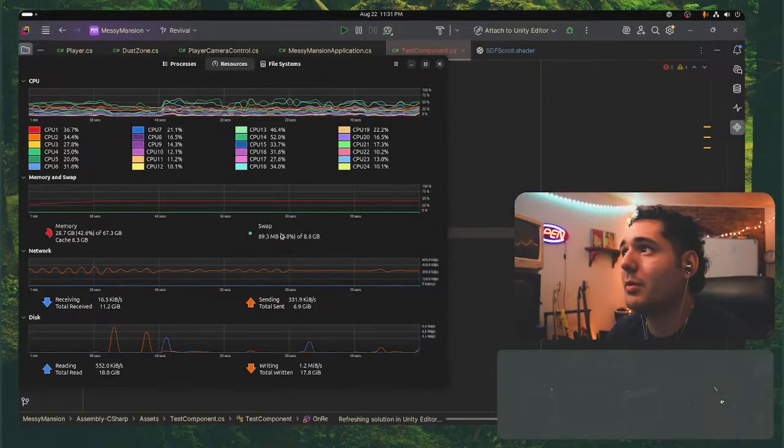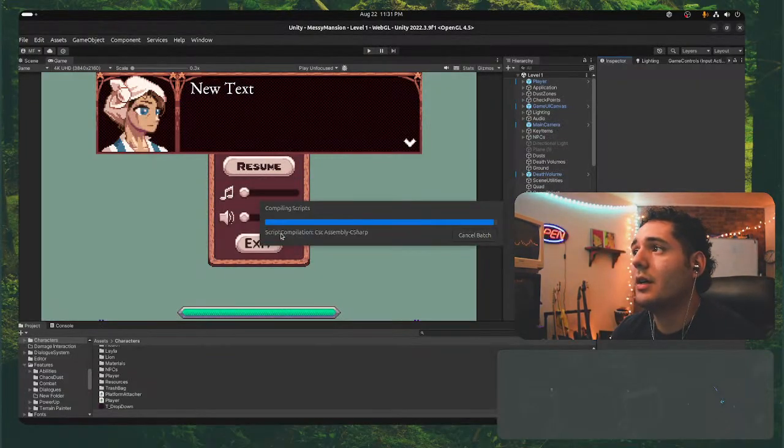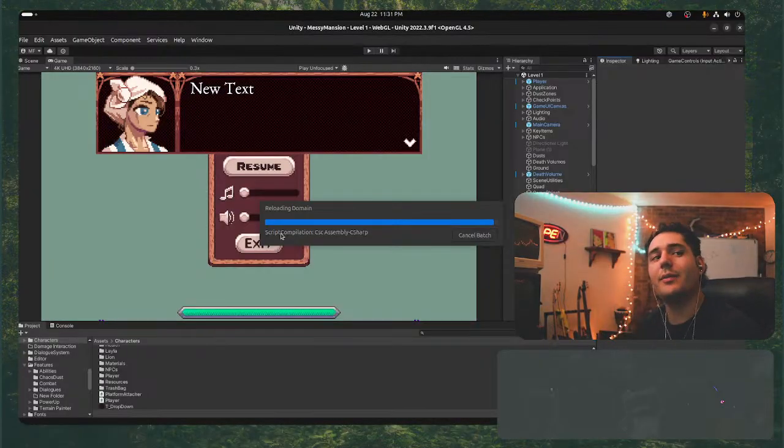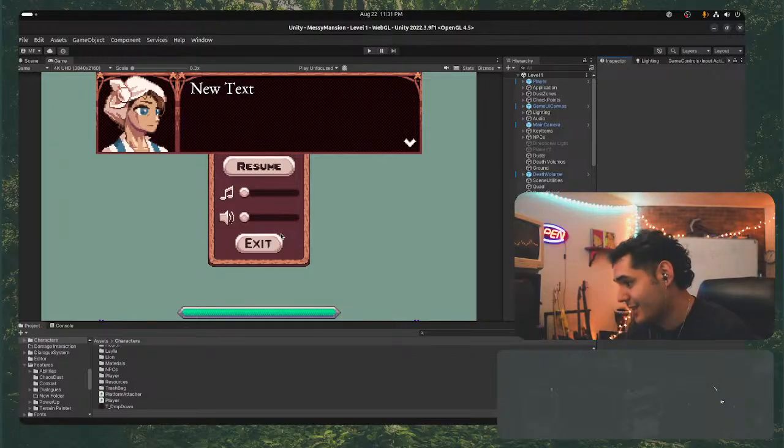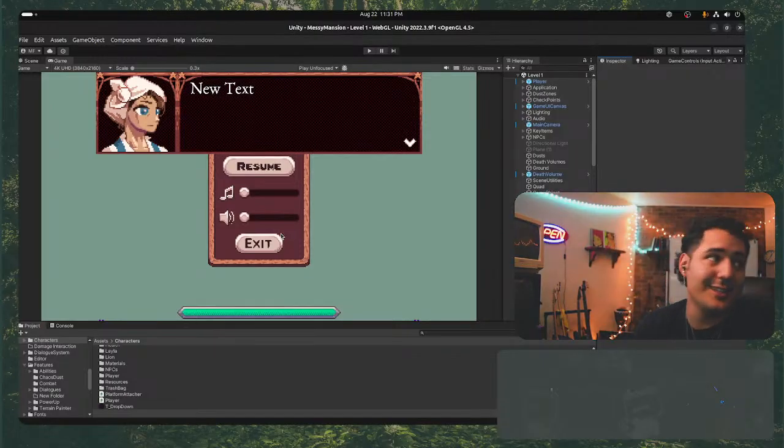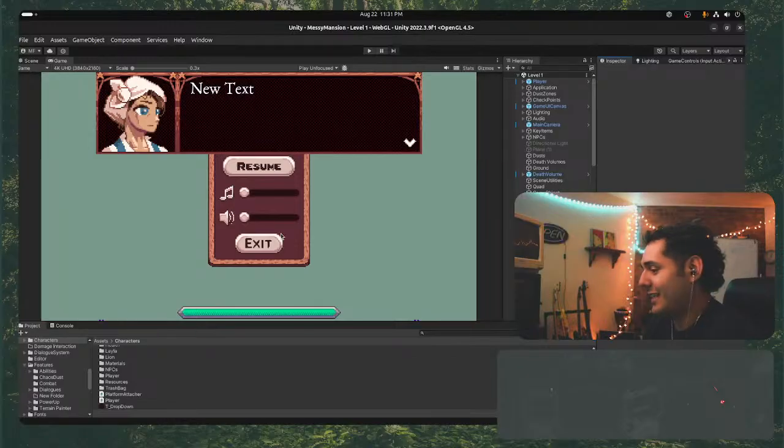Okay, and then we have our memory here, and then if I try pressing play, maybe the GC will run by itself, but a cool C# fun fact, you can force the garbage collector to run. It's not a great idea. But you can do that. You can indeed do that.